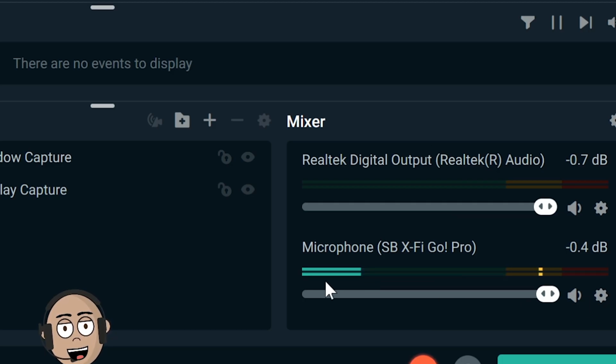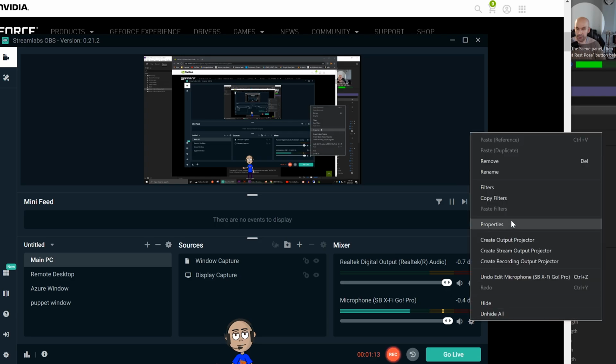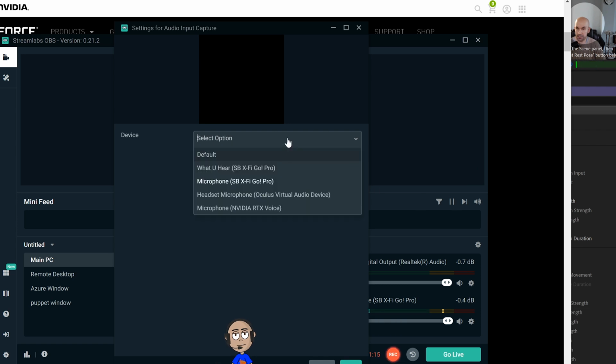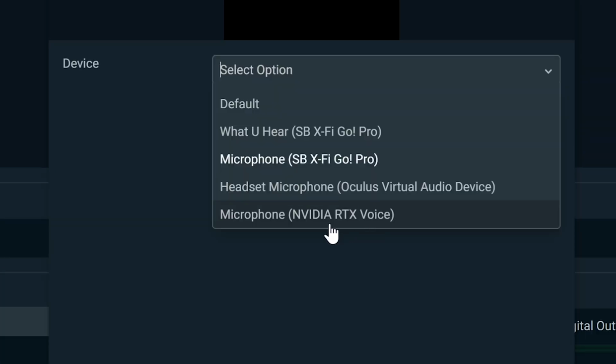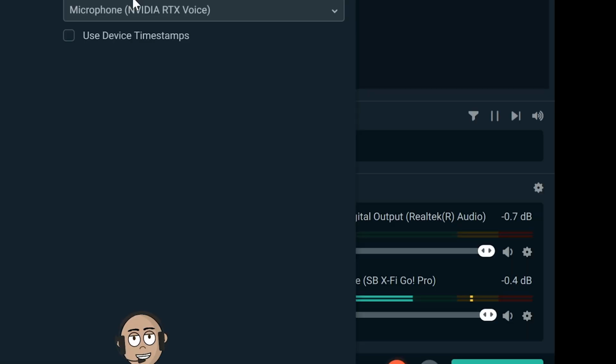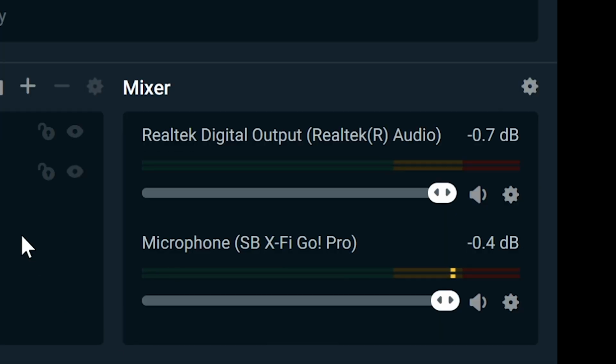And you can see now that the microphone is actually still very sensitive. You can see that there's a background noise when I stop talking. It's picking up on that because I've raised the sensitivity. So let me go to the properties of this, see if we can find that. Oh, okay, here it is. So you can select the microphone as the NVIDIA RTX Voice. So you got to make sure that this is done. Let's see what happens. Oh, okay. So it's supposed to automatically adjust this.